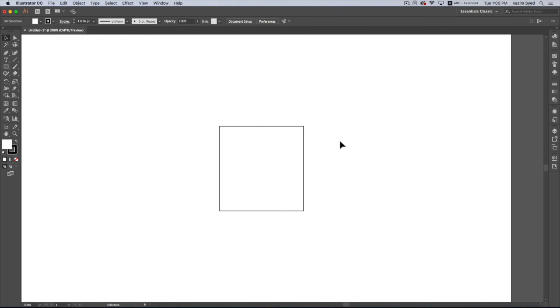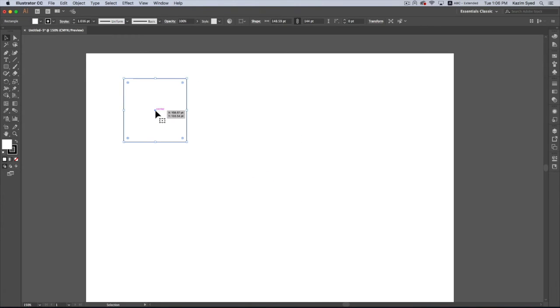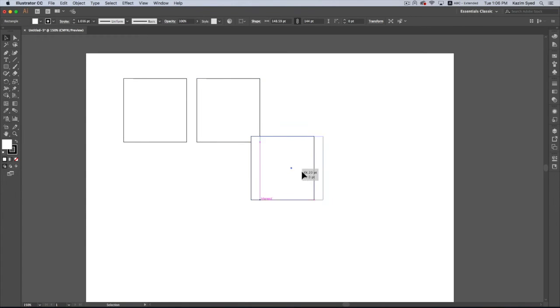So now one more thing you can do is for duplicating, like I showed you, we can just hold down Alt on the keyboard and click and drag, and it will make a duplicate of the object. Another way you can copy is a standard way, Command C and Command V on the keyboard. You can click and it will make a copy of the object as well.